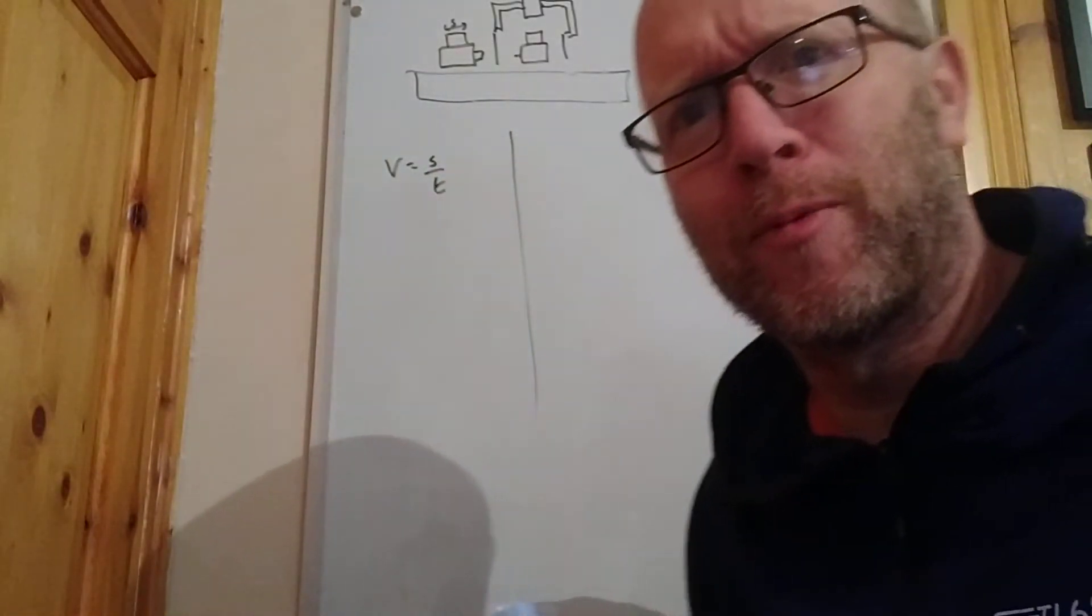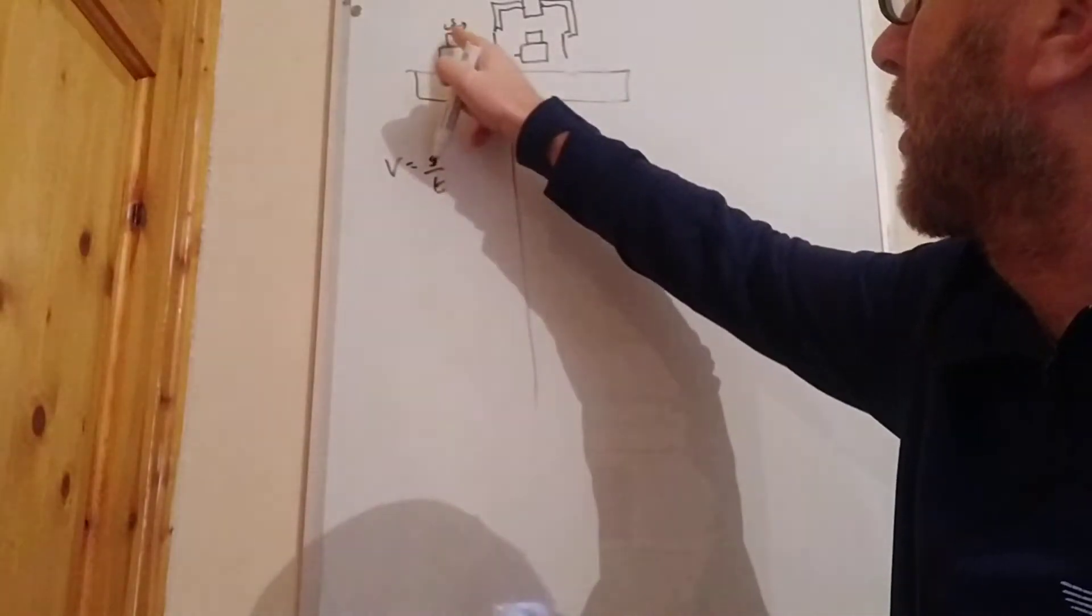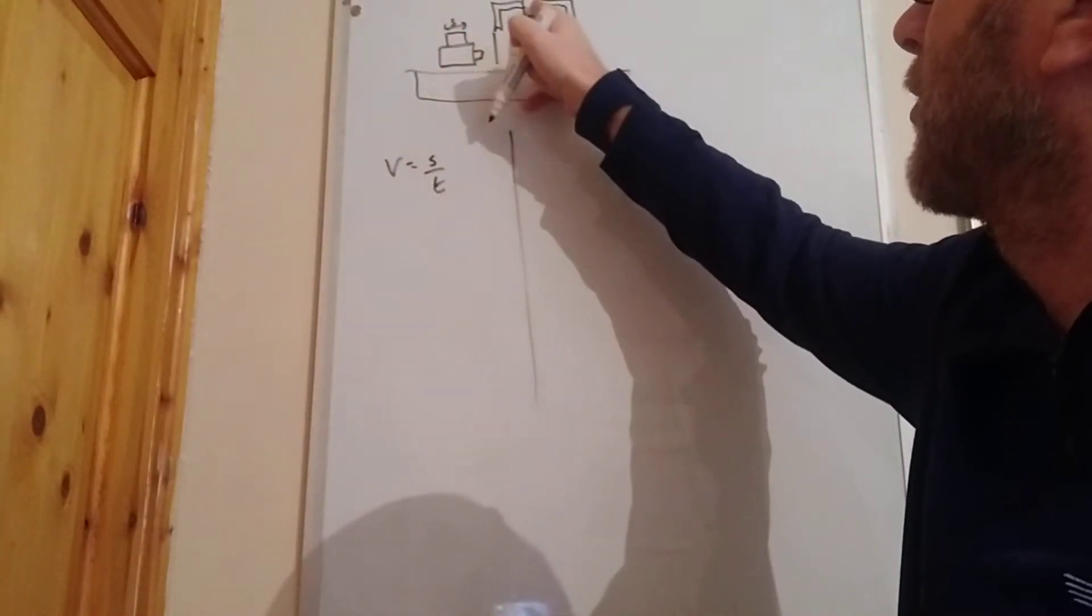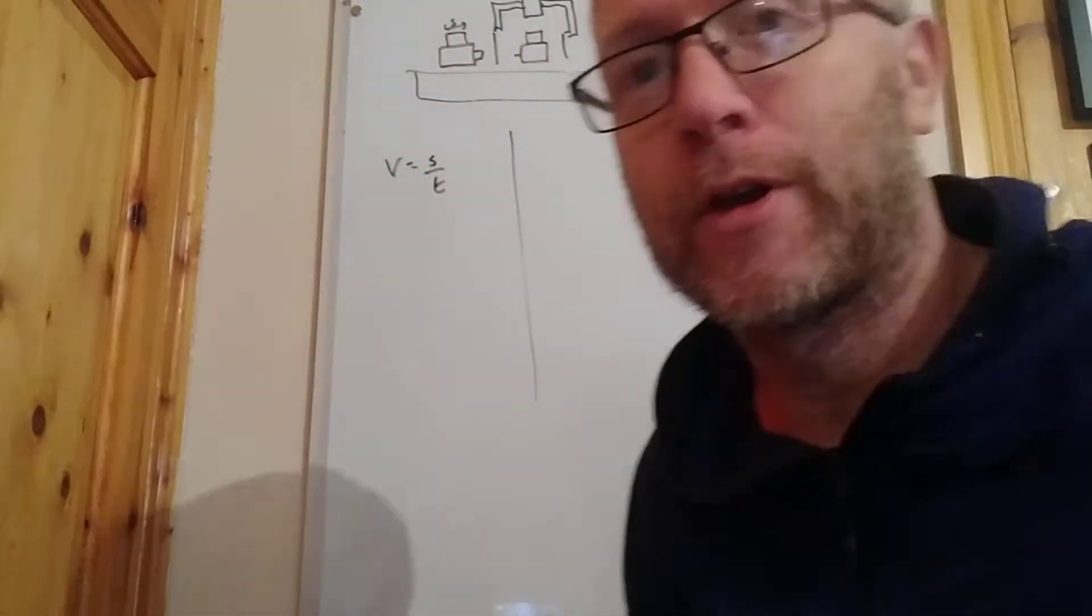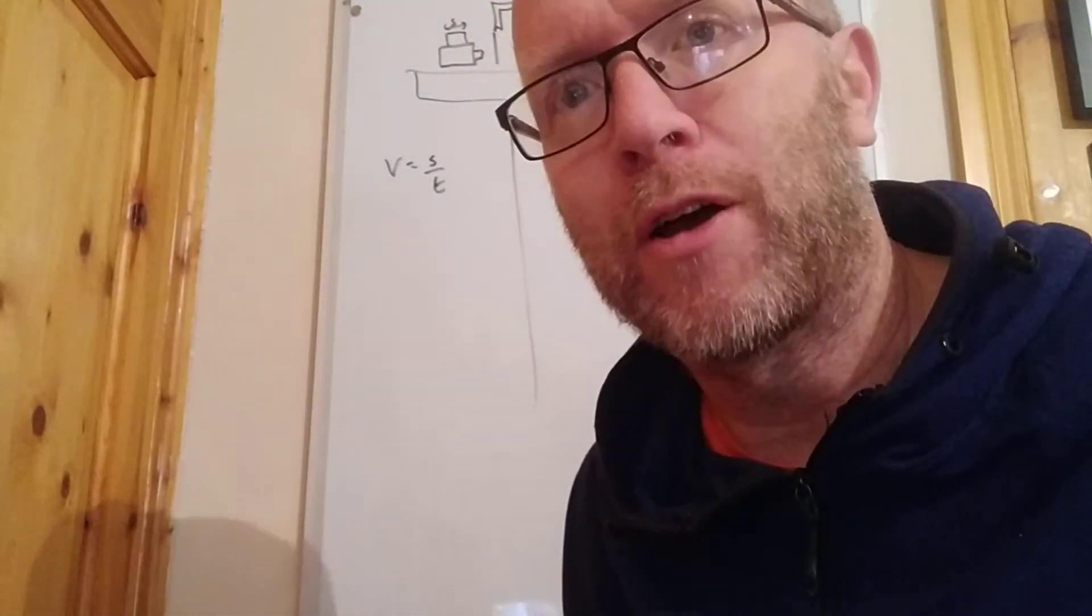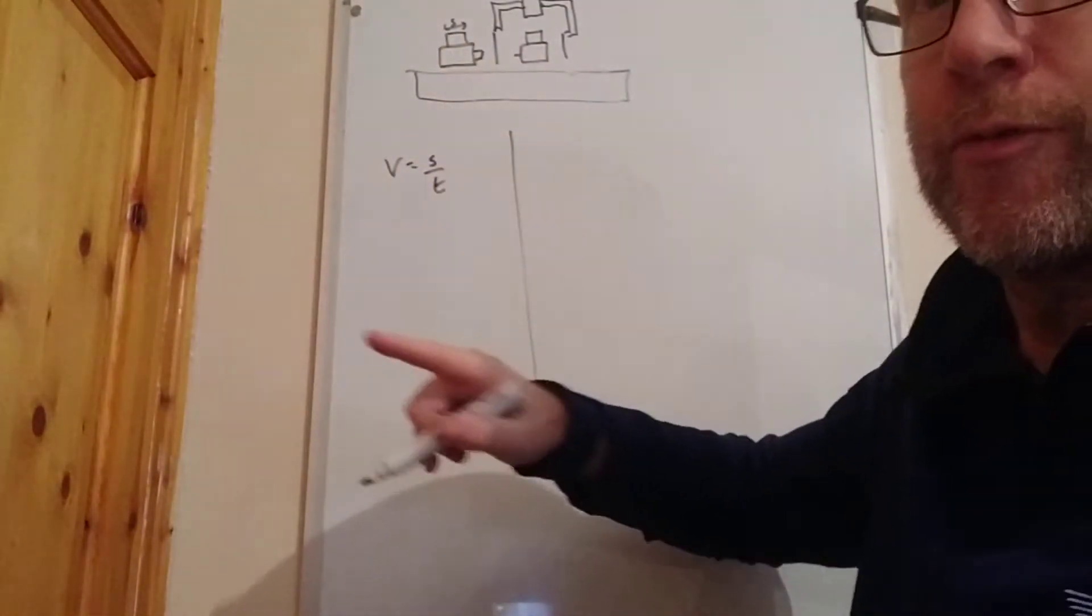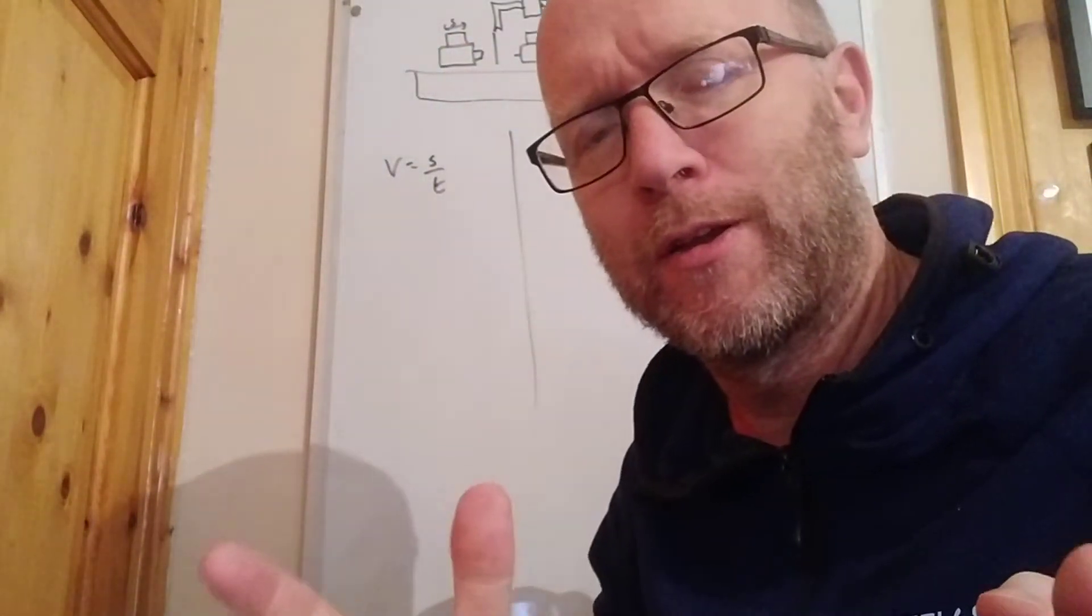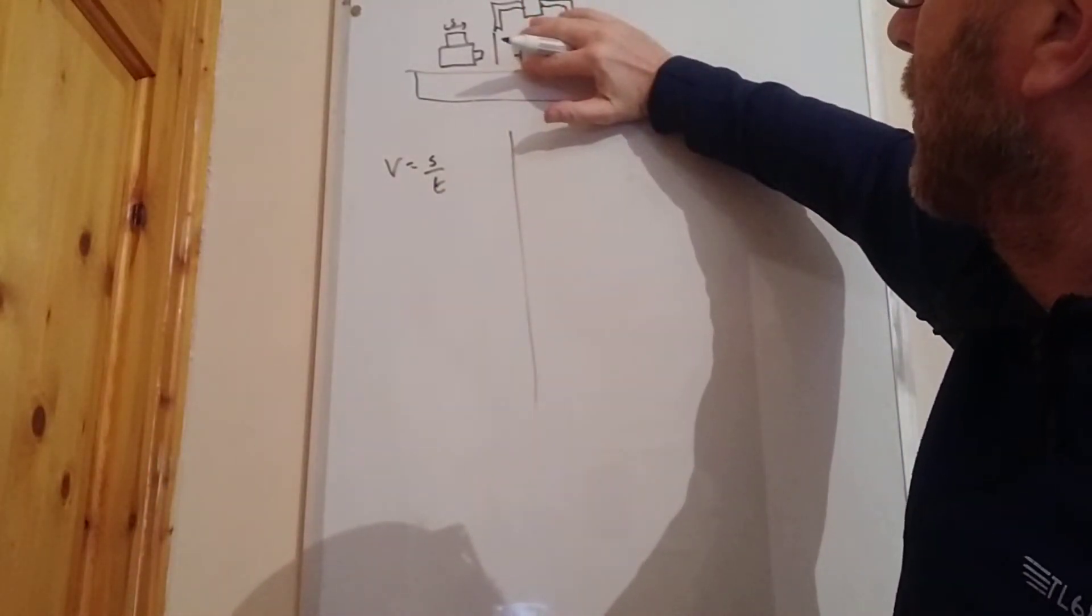We'll get the time that the card takes to get through the first light gate. We have the distance to measure velocity using our favorite formula: velocity is distance over time. The distance will be the length of the card, the time will be what reads on the timer telling you how long it took the card to get through, effectively how long the card was blocking the timer.